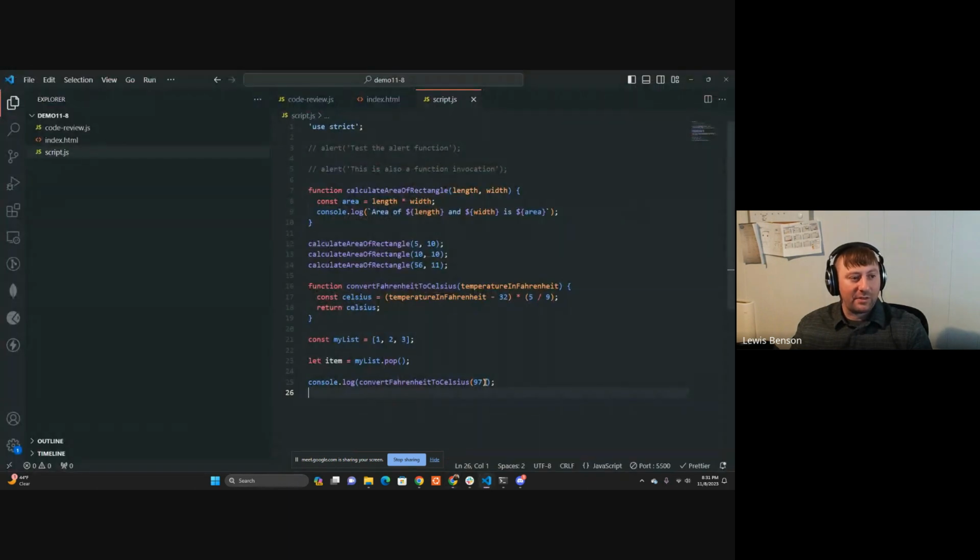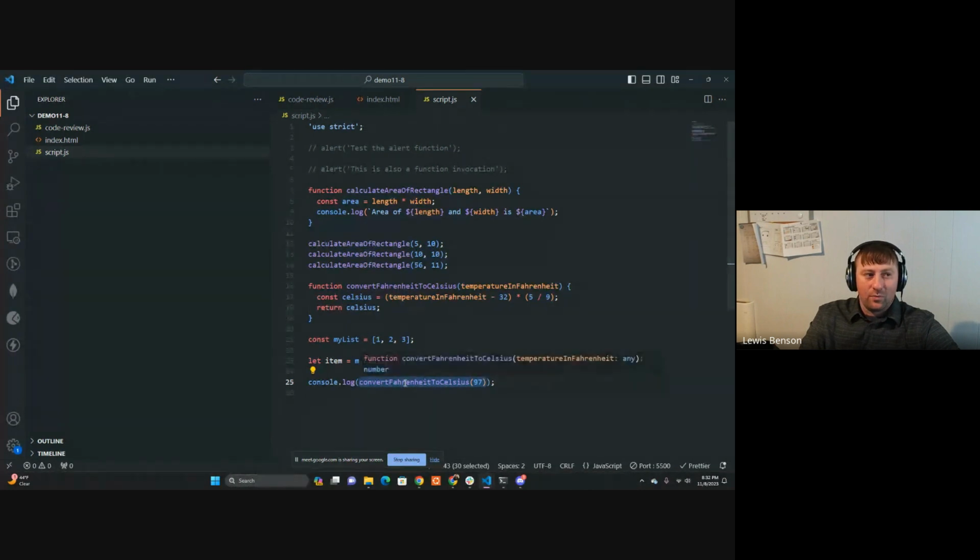And the reason I can do that is because this function is returning a value, and anytime a value is returned, it can be stored directly into a variable, and anywhere you can store a variable, you can pass that data right through. Now, this kind of goes back to what I mentioned yesterday and the day before, breaking things down to their simplest form. When you look at this function invocation, you don't see a function invocation. What you need to imagine is this is a number, because that's what the function returns.